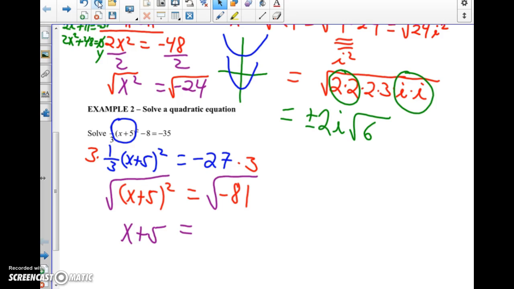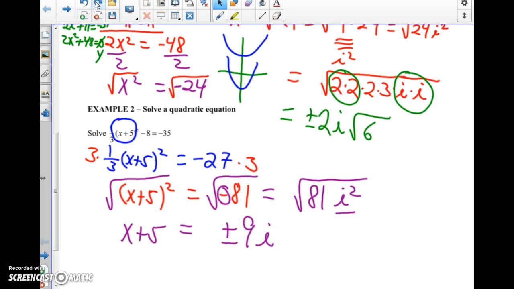That's right. Now, if you're confused, here, I'll do this over here for you. Look, here's why it's not 9, okay? That negative, you take the negative away and put in place i squared. So you get 81i squared. What's the square root of 81? 9. What's the square root of i squared? i. So you get 9i. Plus or minus 9i. It's that simple. That's what you get. Plus or minus 9i. There you are. Right there.